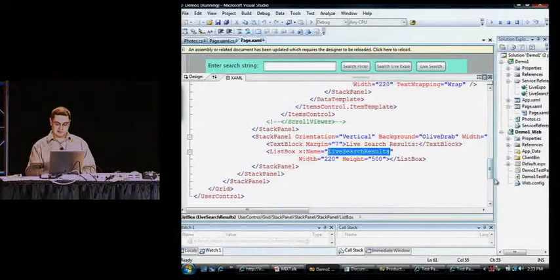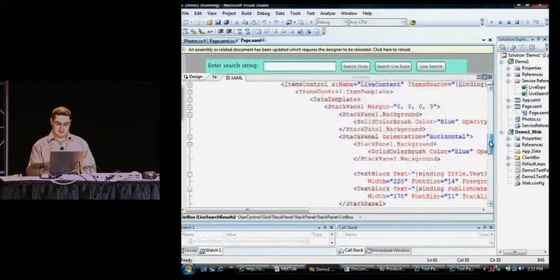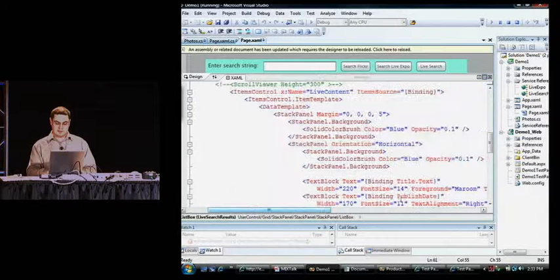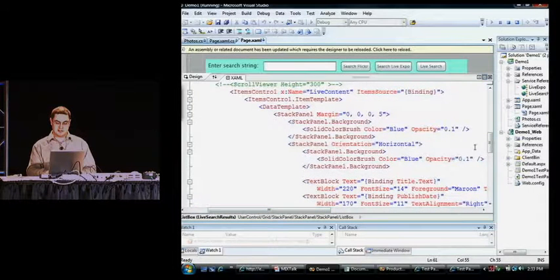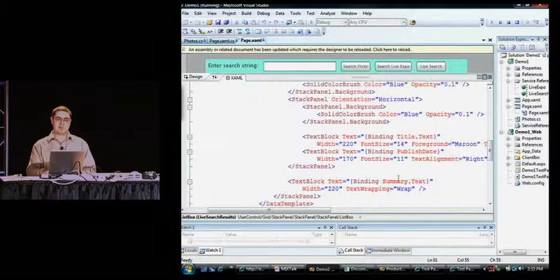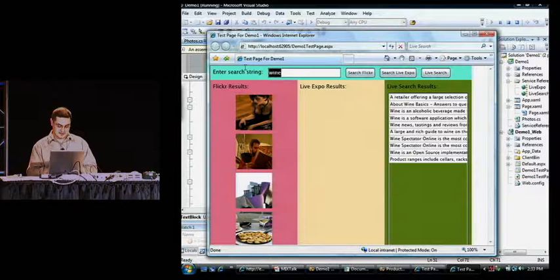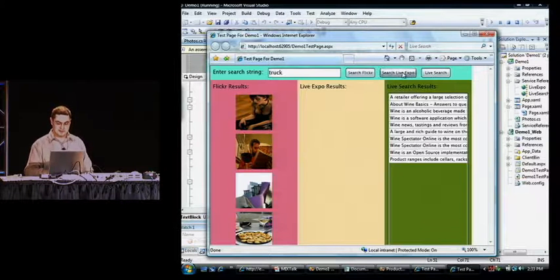If I look at the XAML, I have an items control right here with a text block that's bound to the title, that's bound to the publish date, that's bound to the summary. And so that's all it takes. I'm actually searching for car classified ads, so I can search for wine. I'm going to truck.